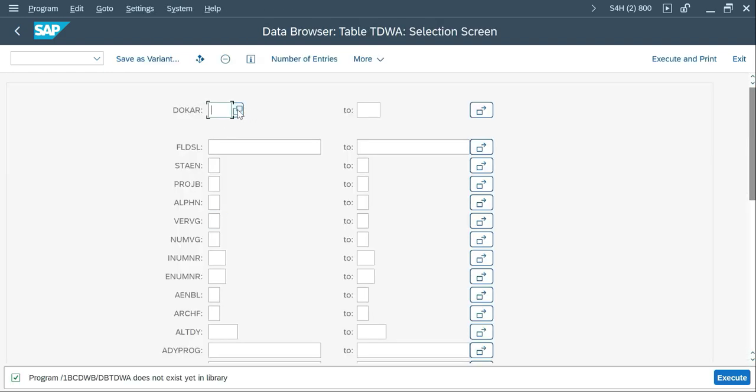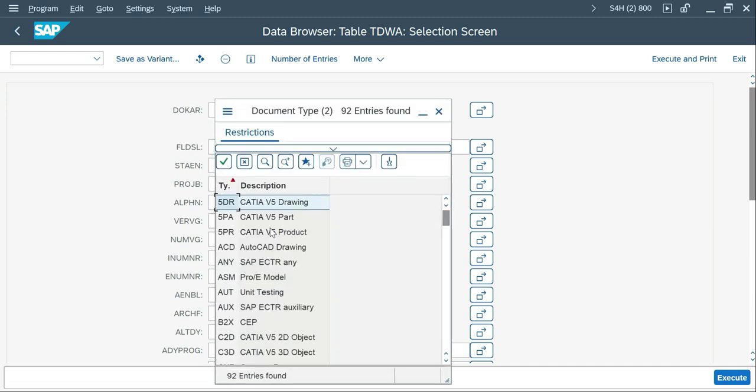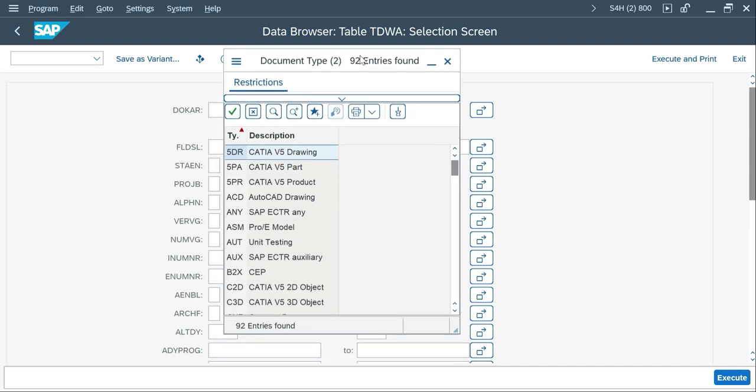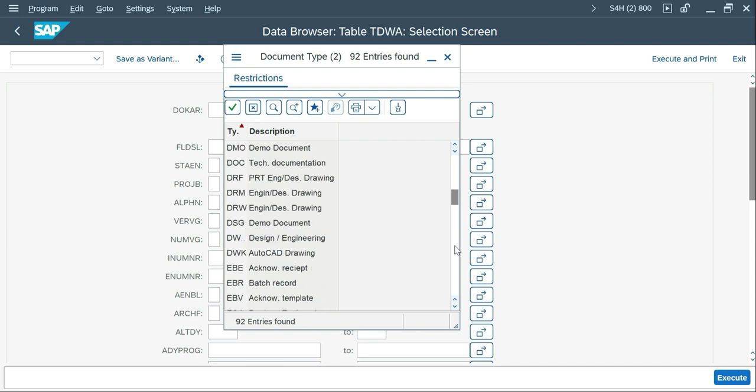So here it is. If you execute or just press F4, you will get all the information about it, what kind of document types you are able to get. Okay, so sometimes if you're going to give a new one, then it needs to be added over here, otherwise the BAPI will give an error. So I used DOC, like technical documents, or whatever you want, depending on your business need.